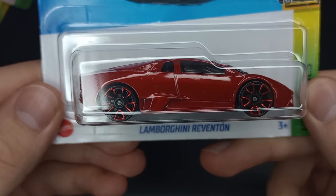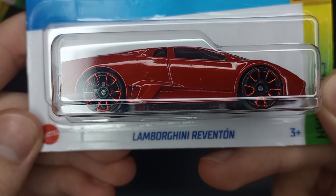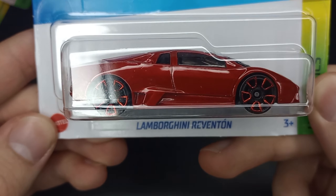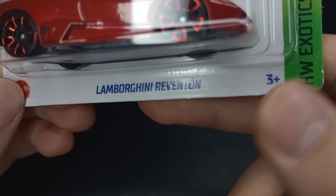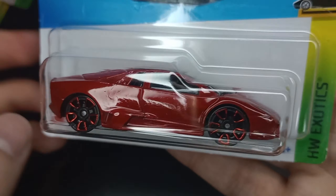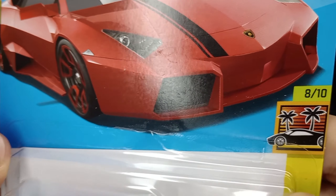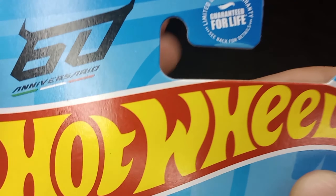Last but not least, we're going to be opening up a Lambo — the Lamborghini Reventon. I think that's how it's pronounced in Italy. Should have looked up how to pronounce it, but I didn't. 8 of 10, 60th anniversary of Lamborghini, 224 of 250. End case as well. Probably cringing at my pronunciation — I took Spanish and I don't know how different it is from Italian.